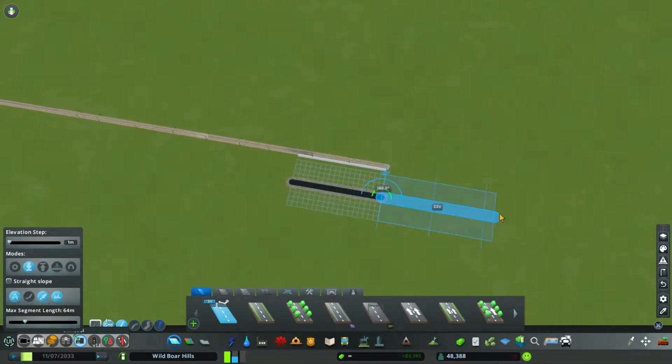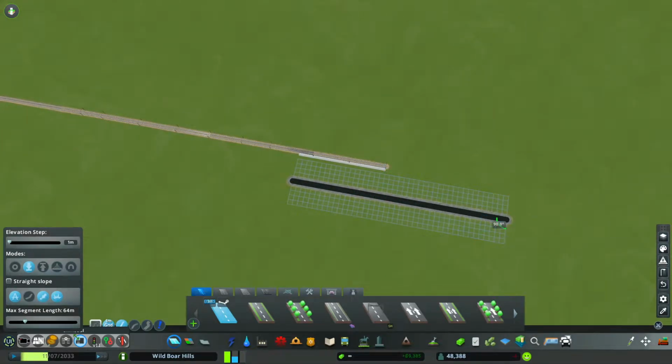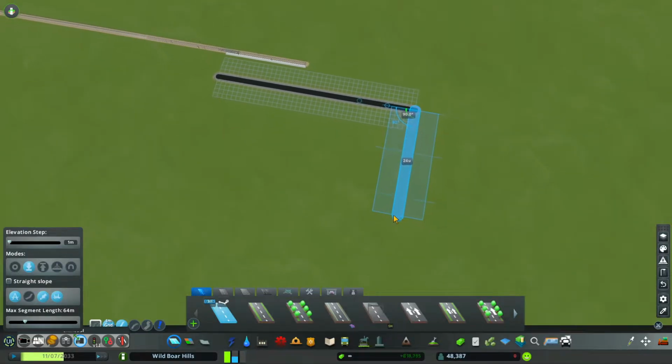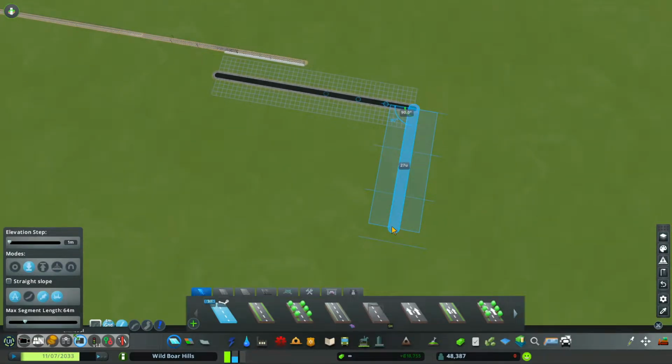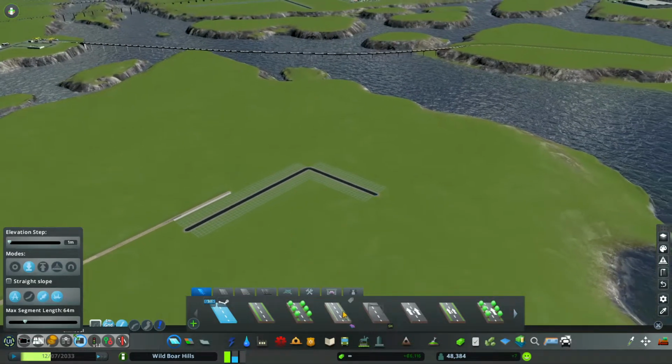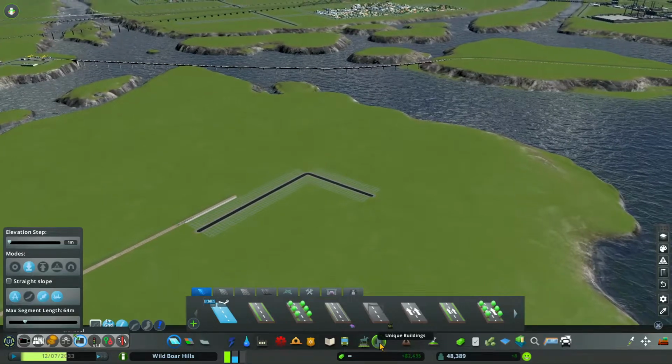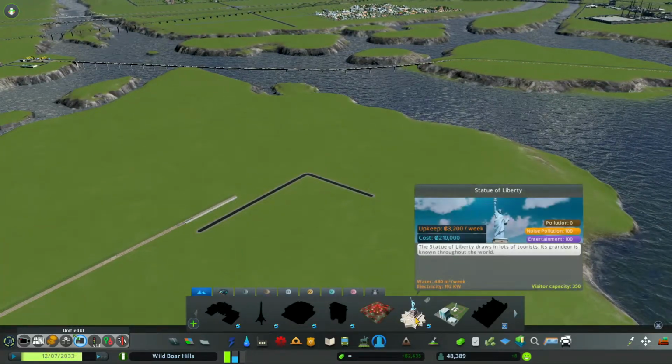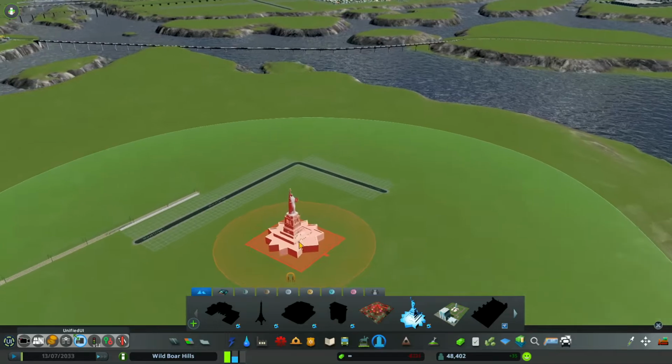I'm going to take this little road out. I'm going to put in an asset that will bring in some tourists. I'm going to choose the Statue of Liberty.